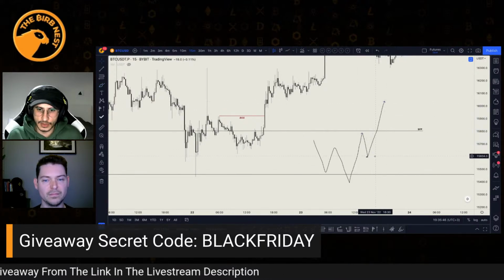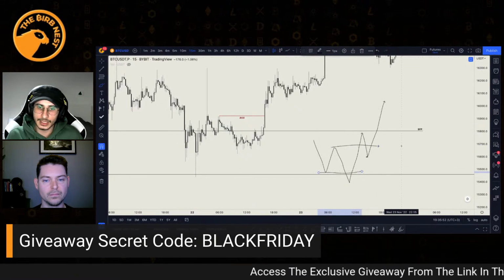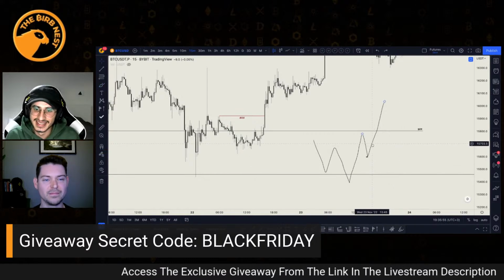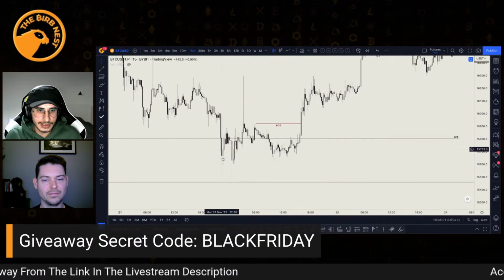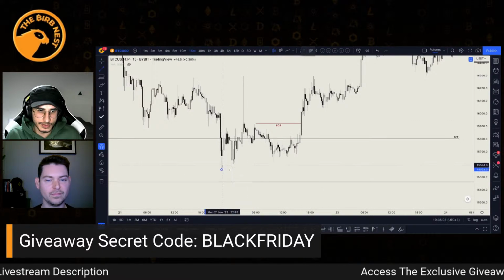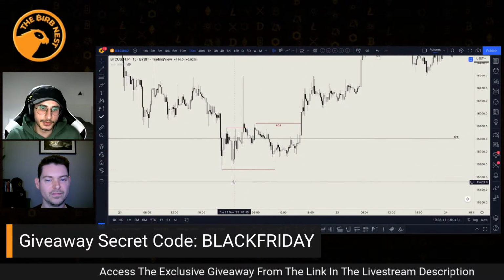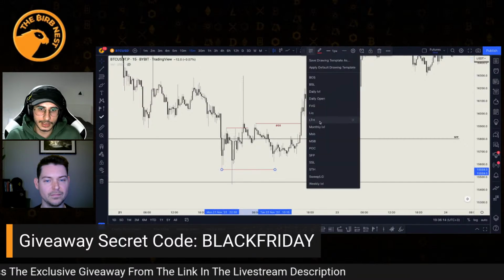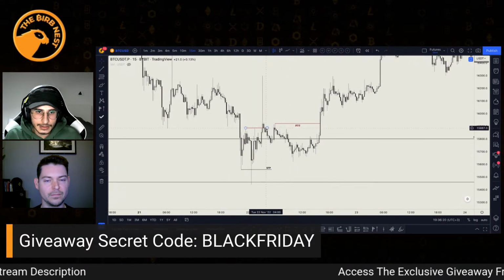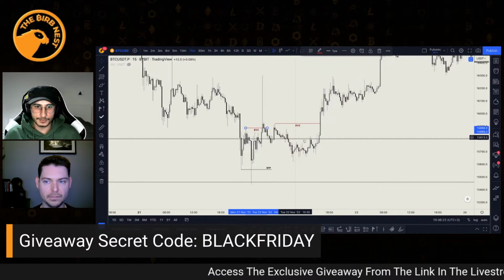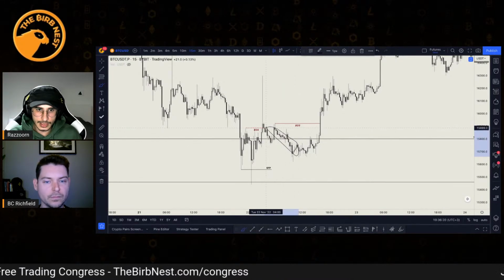And this is basically what I'm looking for. As I said, a lot of people are just using it and naming it a lot of different stuff. If you look here, this is our range. This is our range low, and this is our range high. This is the liquidity grab. I want to name it SFP, swing failure pattern. And this is our break of structure. So as I explained, this retrace here is a long entry for me.